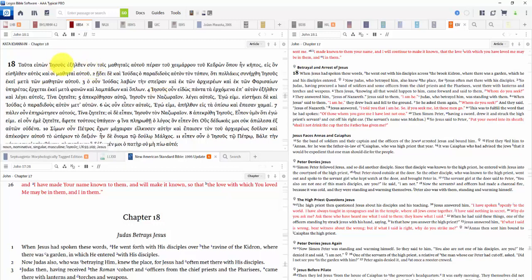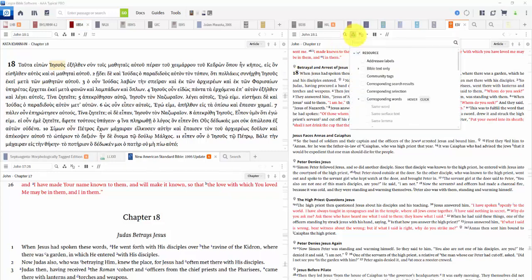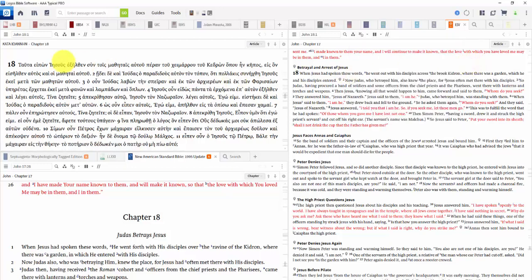What it's doing is inviting us to connect separate documents. So let's slide over. I happen to have the ESV on the right. We're going to go to the triple dots, the visual filters, and here let's turn on same word in this document as well and watch what happens. I'm going to go back to my launch document, the Greek, and again click on the word Jesus.